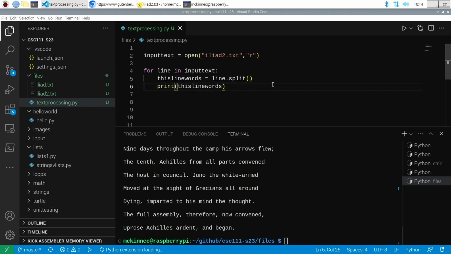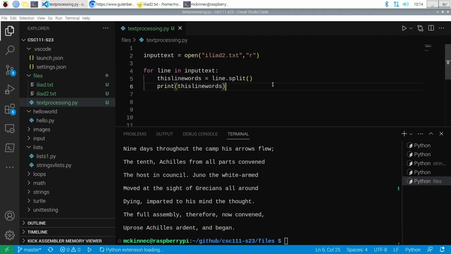Now this split function: when you get a line out of a piece of text, what is that? It's a string, right? And it has words and stuff in it. It also has spaces, commas and other things. And the split command can basically take a string and carve it up into a bunch of substrings that are going to be put as entries into a list.